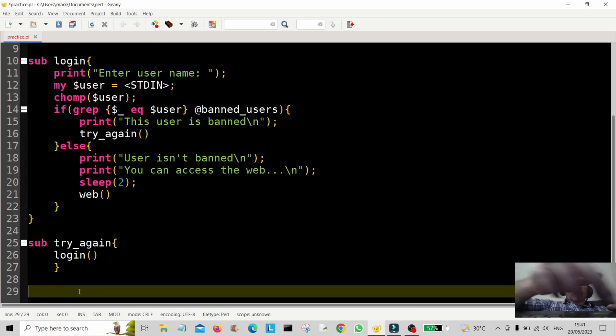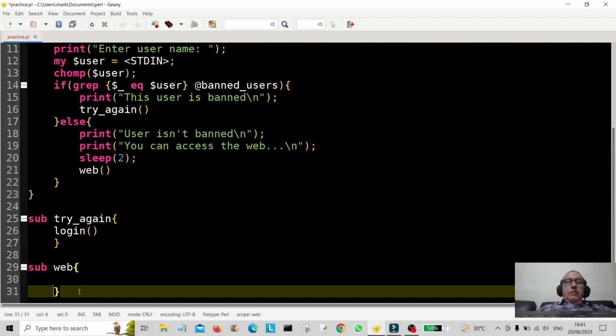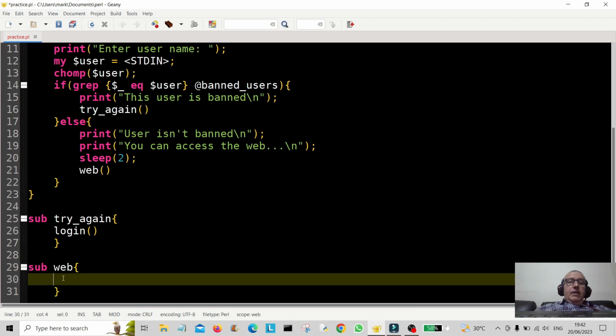Whoops, wrong. Sub web. Okay, and now we're going to print a message to the user so they know what's going on within the program. That's going to be opening browser.